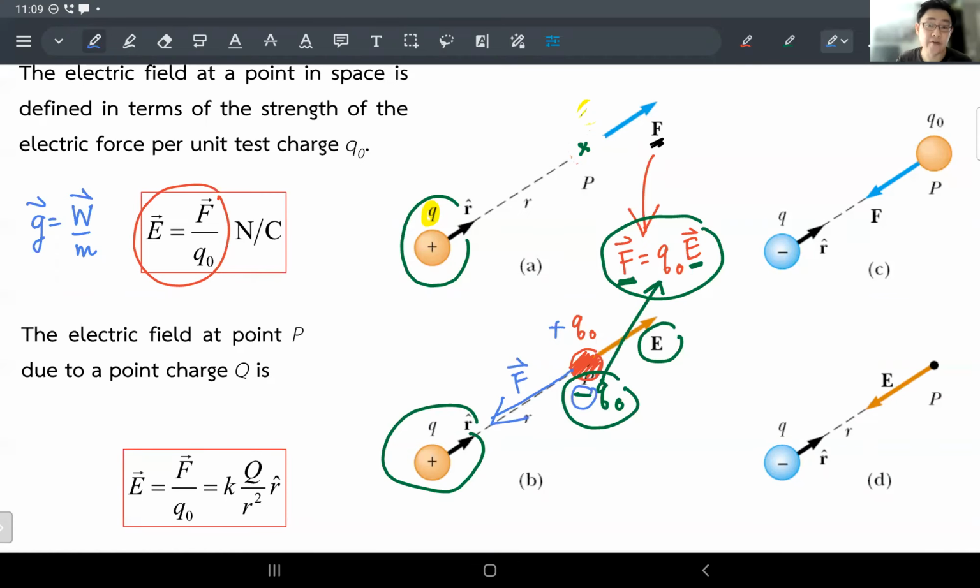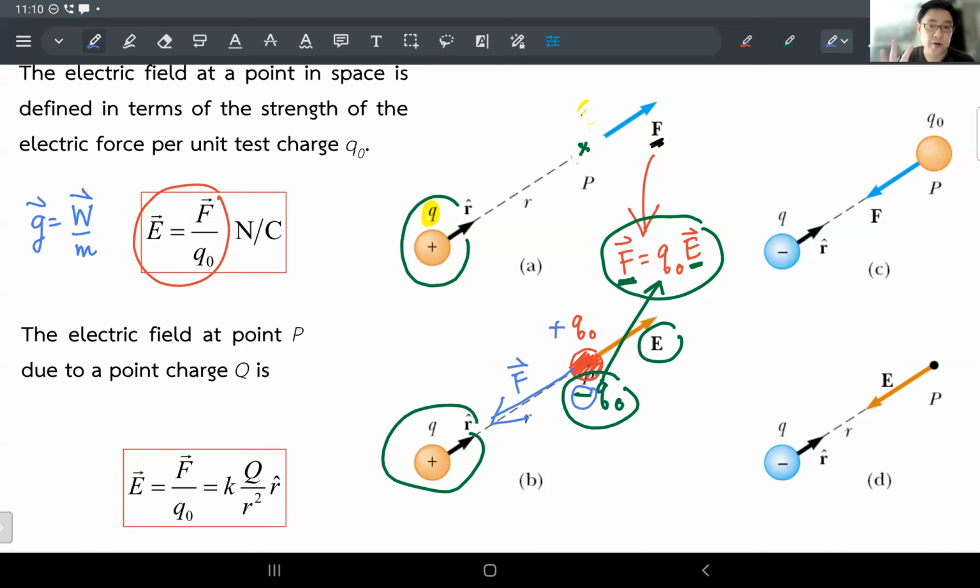This equation F equal to Q times E is automatic, just like weight equal to M times G. But we never had negative mass before, so that's why we never had to think about this one. But now, because you have two types of charge, the vector equation serves that purpose already by itself. So you don't have to think of anything extra.